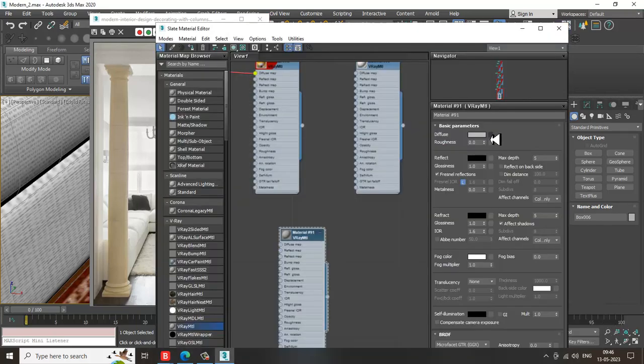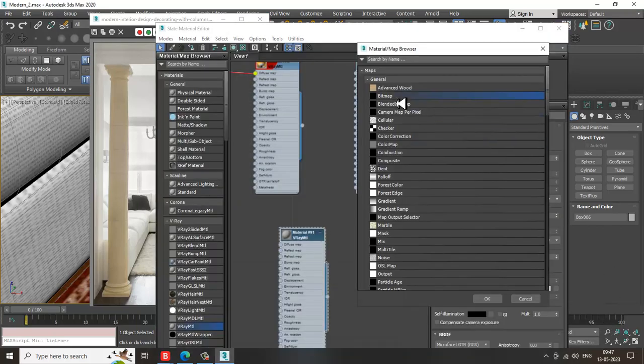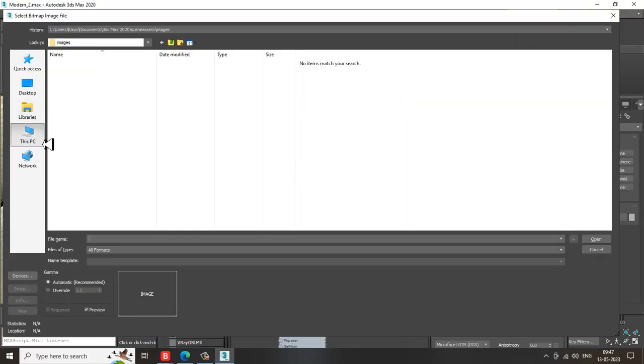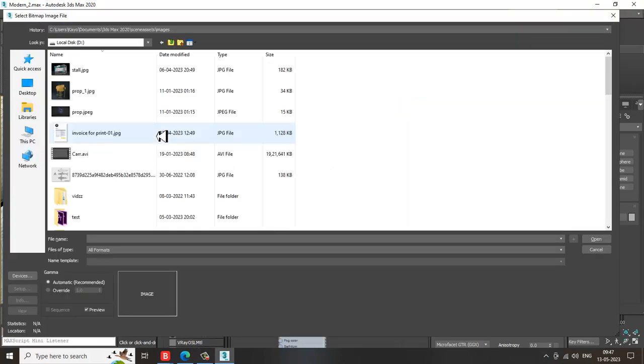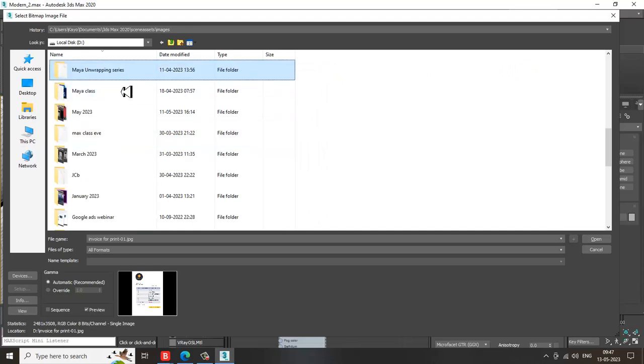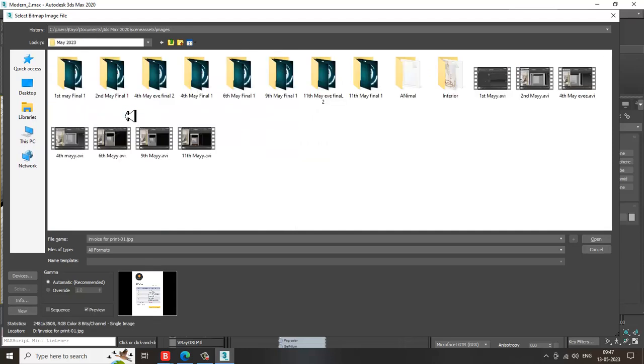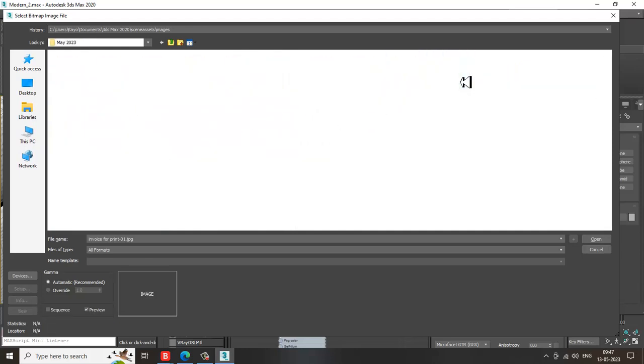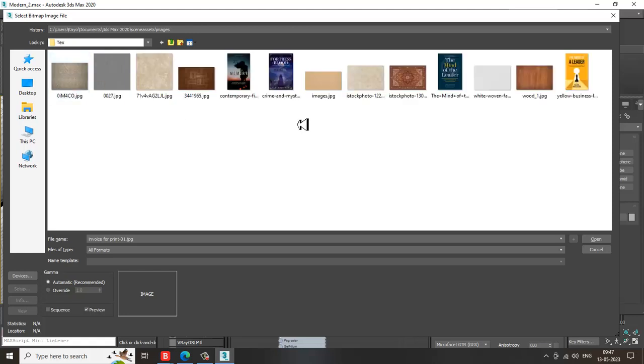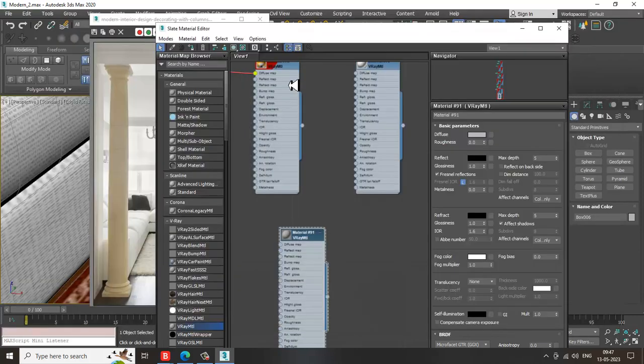So go into diffuse, let's go into the bitmap. I have downloaded a book texture over here. Let's go into this, and let's take some other texture over here. Assign this.